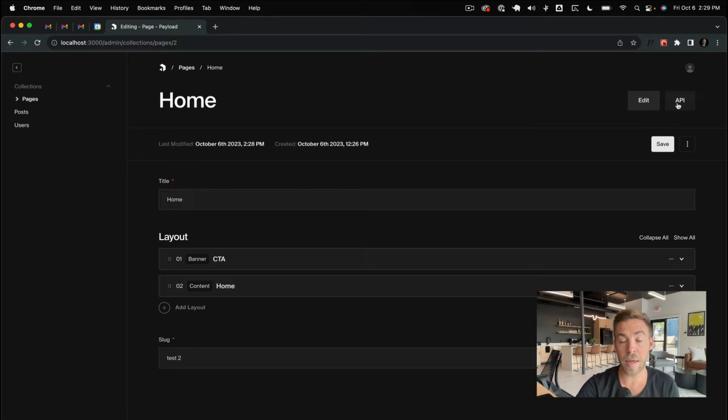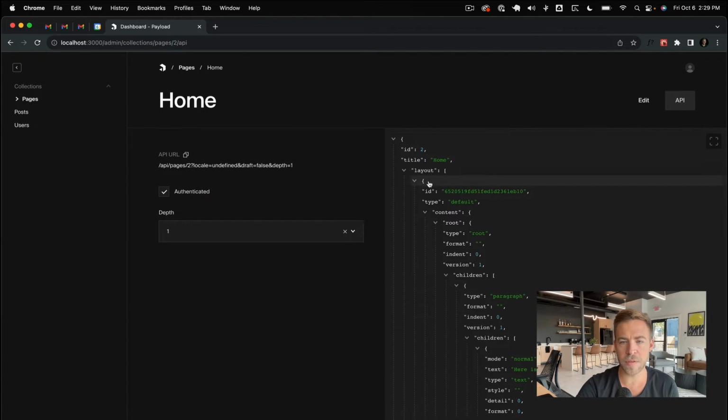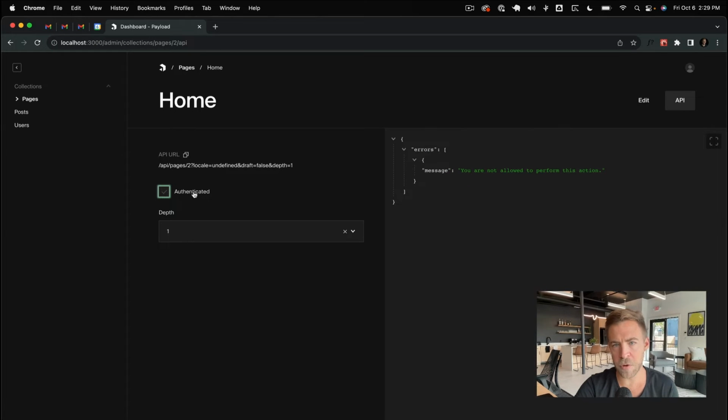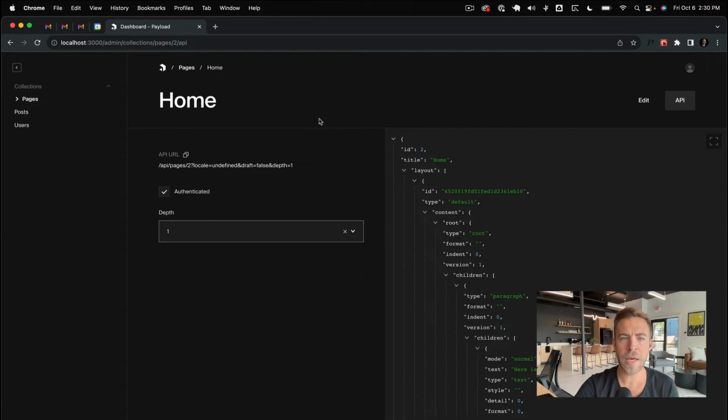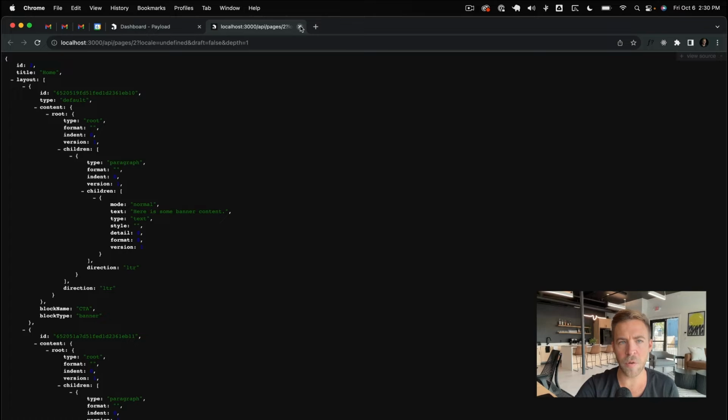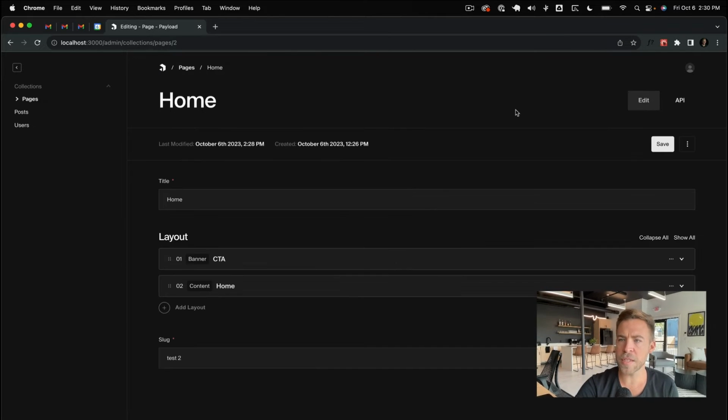We've added an API view, which you can click here and you can see exactly how everything comes through in the API, which is super cool. You can toggle it if you're authenticated, you can change the depth, and then you can click here to go out to the JSON like you always could. But these views are extensible. This is where versions are living now. This is where future views like dependency relationships and things like that will go, but you can add your own.